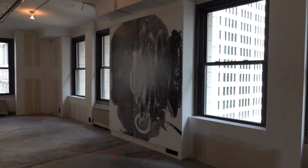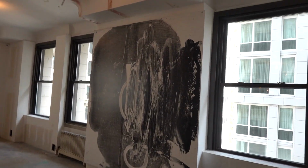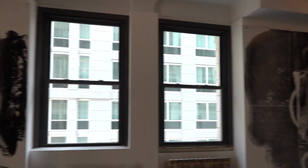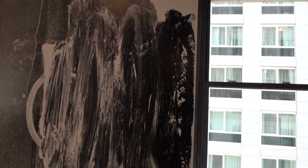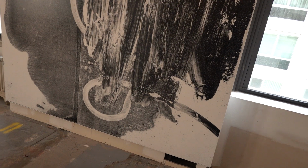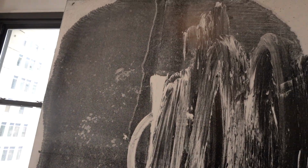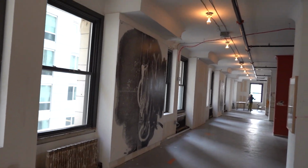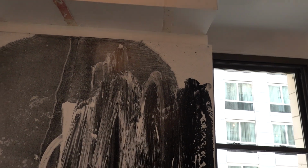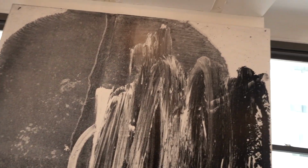Gosh, I'm looking at this. There must be, what do they have listed? 72 pieces. And most of them are untitled, which makes it easy for me. Well, so this is a silkscreen ink on linen. So 108 by 96. So we're talking about 8 by 9 feet, something like that, 9 by 8 feet.